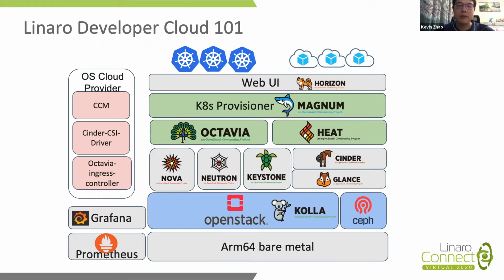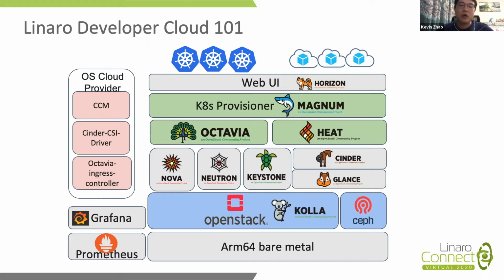Because Kubernetes is famous now, and a lot of providers can offer this function, we are leveraging and developing the open source solution on ARM64 to offer the Kubernetes service on top of OpenStack to launch the Kubernetes cluster. And after the Kubernetes is ready, we need to use Kubernetes and also interact with the OpenStack infrastructure.